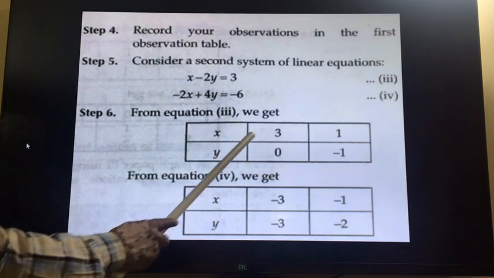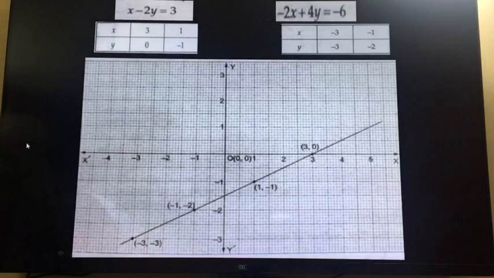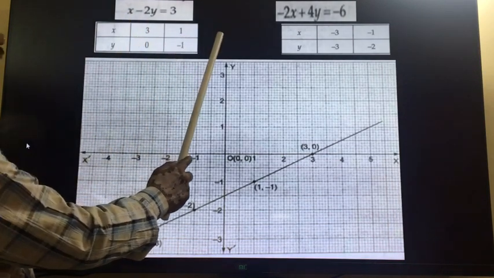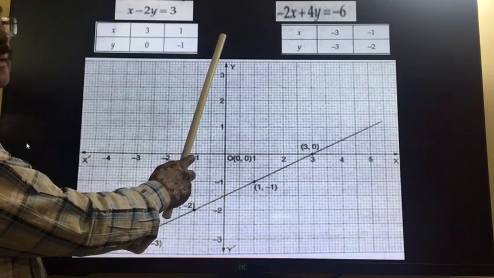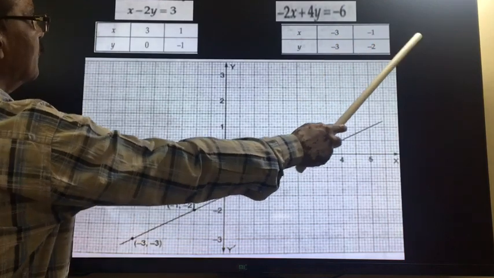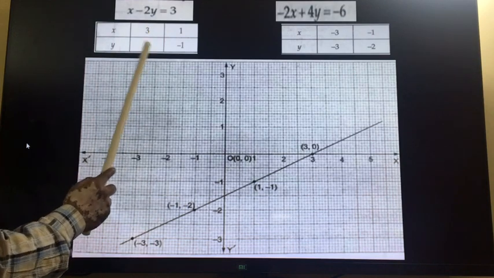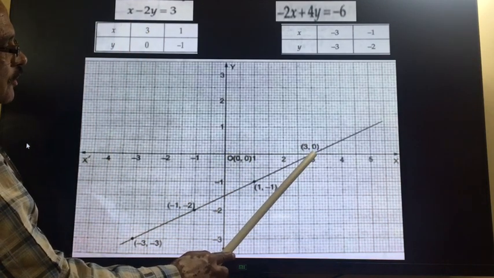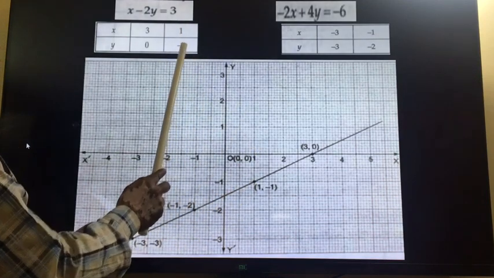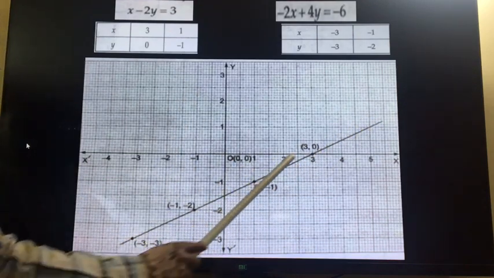After writing three solutions for each equation, now we will try to plot the graph. So this was the first equation and these are the two solutions. I told you to find 3 solutions, right, for the practical. Similarly here this is the equation and here are 2 solutions; you can find one more solution. After that you will plot the graph for this. So the first point is (3, 0). So x is equal to 3 and y is equal to 0 is this point. Then x is equal to 1 and y is equal to -1. This is the second point for the first line. You can draw a line by joining these 2 points.